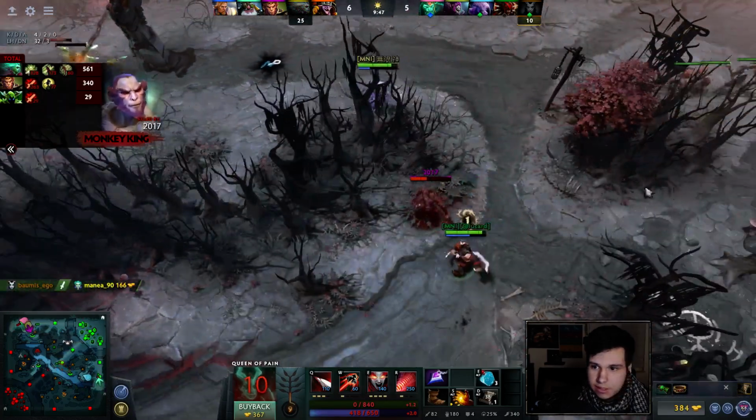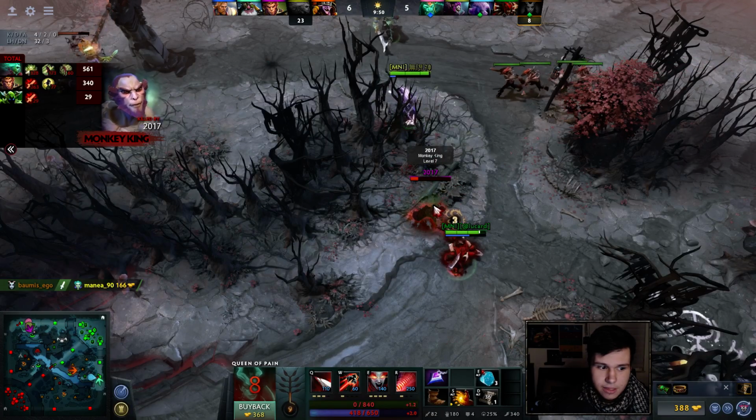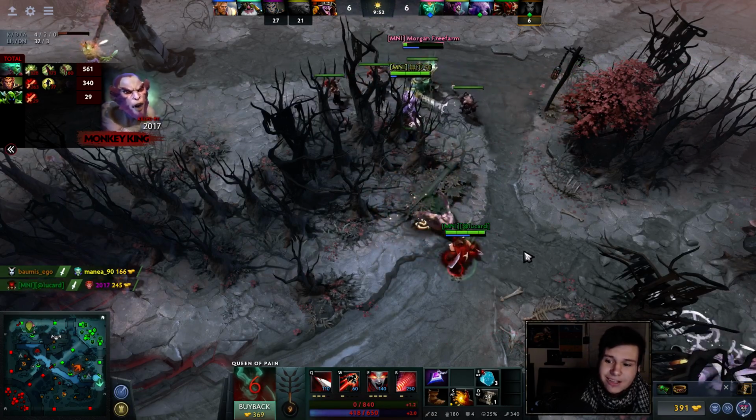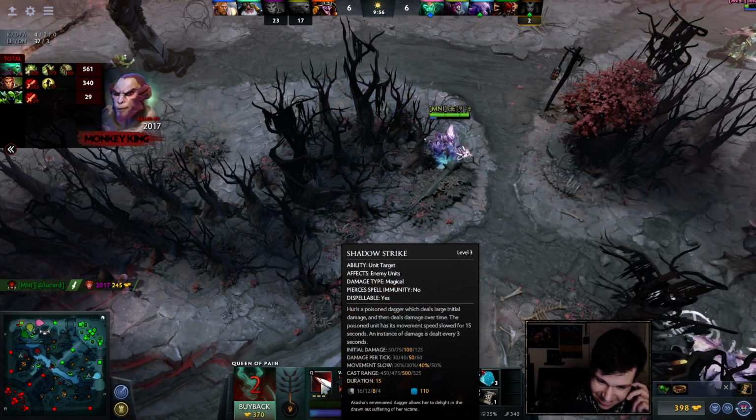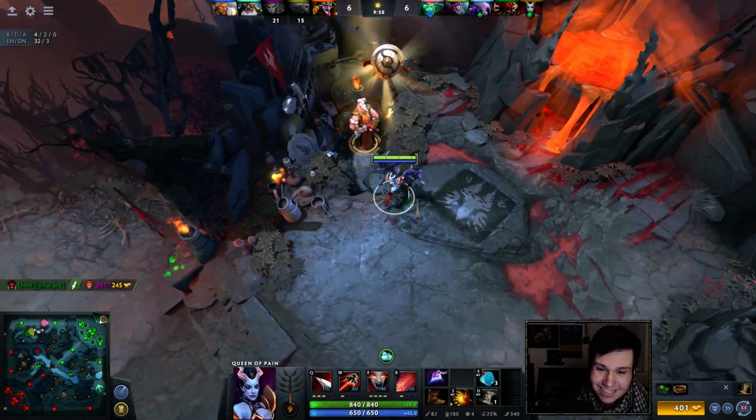Yeah, well, at least the Queen of Pain went down. And it seems like the Monkey King is gonna die, too. Oh, I actually got that Queen of Pain kill. That's funny. She died to my Q. Oh, that's actually kind of funny.